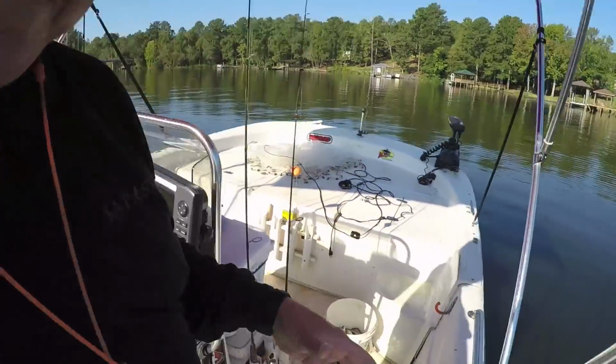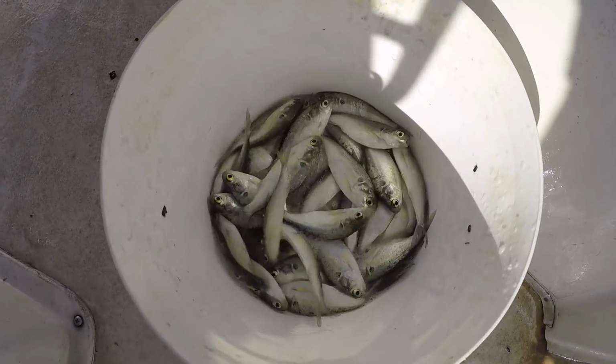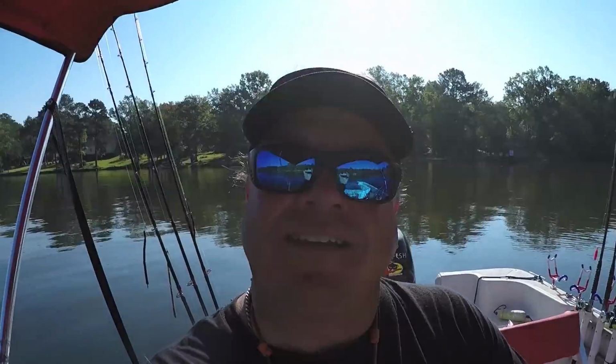Here's how my net throwing goes. I throw 5 times and don't get anything. And then I throw 1 time and get that. Then I throw again and fill a bucket. Well, not fill a bucket, but it's enough for today and tomorrow.